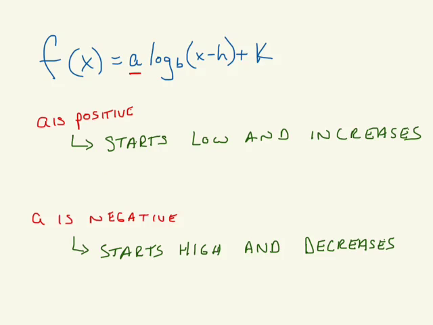Our graph will end up looking something like this. It'll start down low and it's going to just increase like this. On the other hand, if it's negative, it's going to start high and it's going to decrease. So it's going to start up high and decrease like this. Now, you can see, looking at what we have drawn here, our vertical asymptote showing up. That's what we're going to start high or low against, and then we're going to go off until infinity.